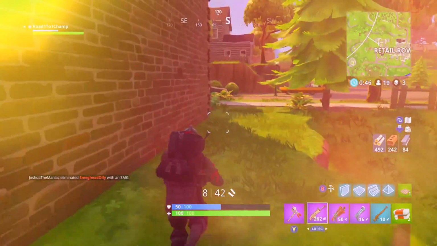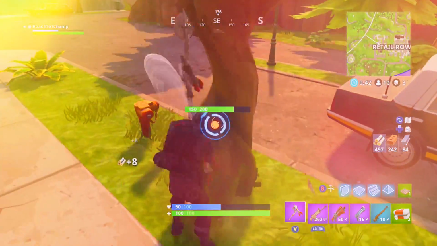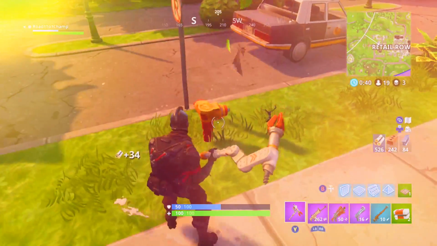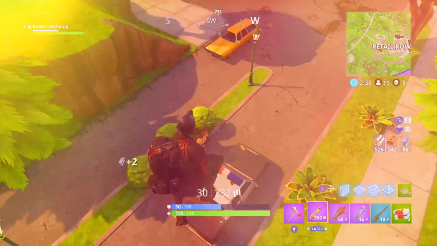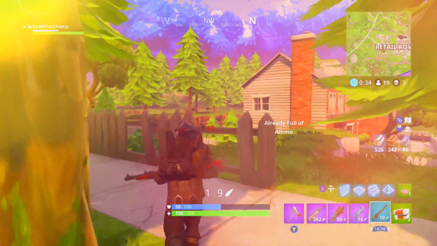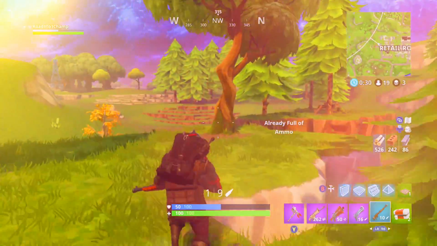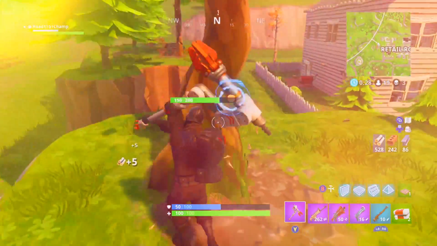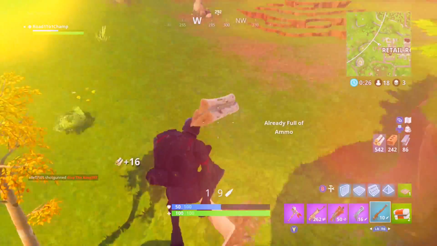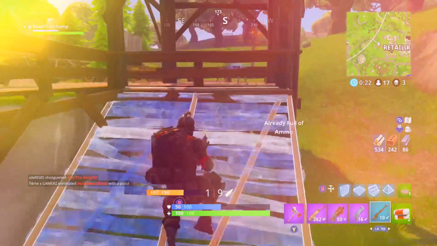If somebody's up there, use a tire to bounce to get the height advantage. Hit them. Again with fire hydrants, some of you guys might not have known this, but if you damage a fire hydrant, it will spray out water and you can use the water to bounce on it. That's just a little trick that you guys can do if you want to get height advantage in certain parts of the map.